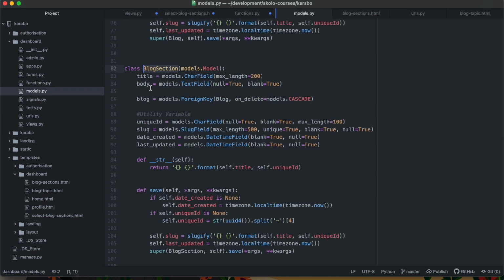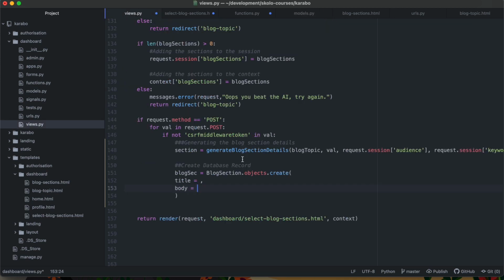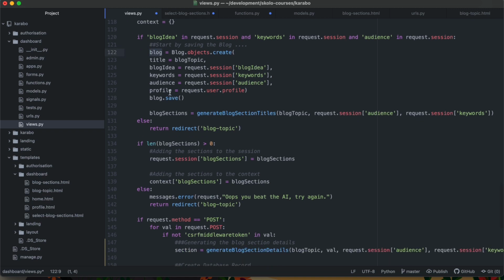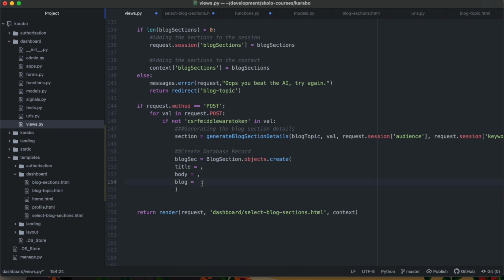Let's double check. It's just a title and a body, and then there's a blog that we need to save in here, but the blog is a foreign key of that blog. So this blog here in the views is the foreign key of the blog that we created at the top over there. Remember this blog? So this blog is that blog, and that blog will be available, so we can save it in there, and then we can close that up.